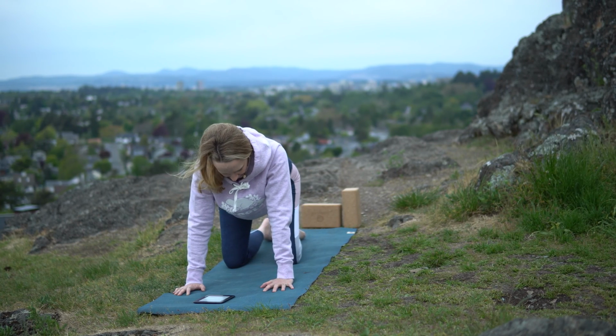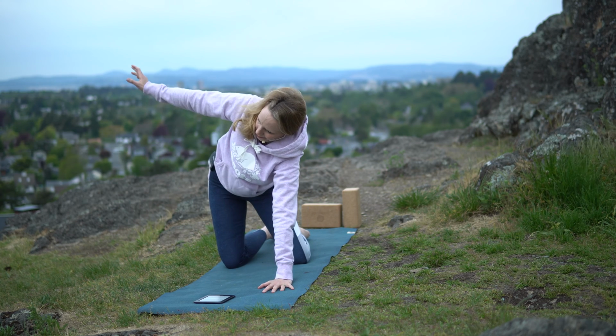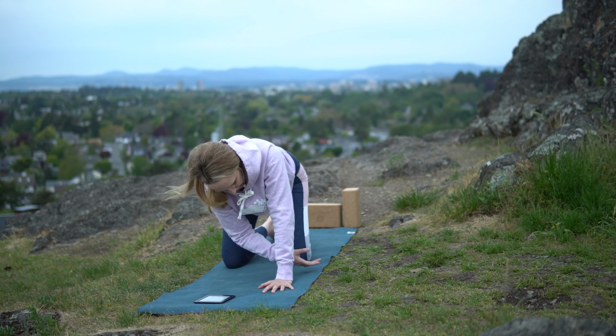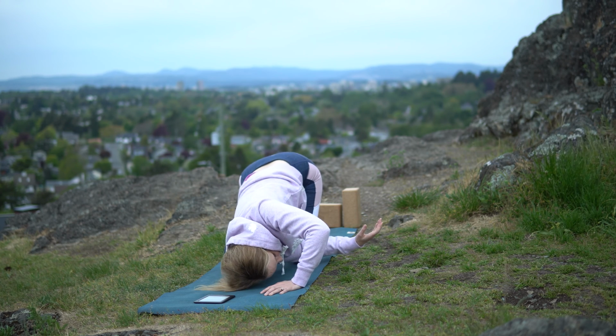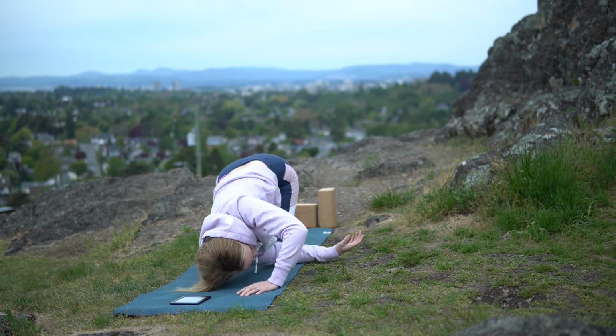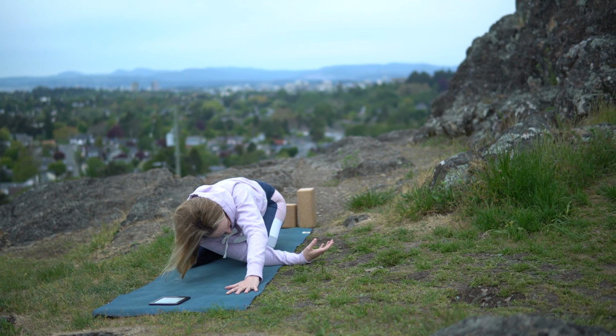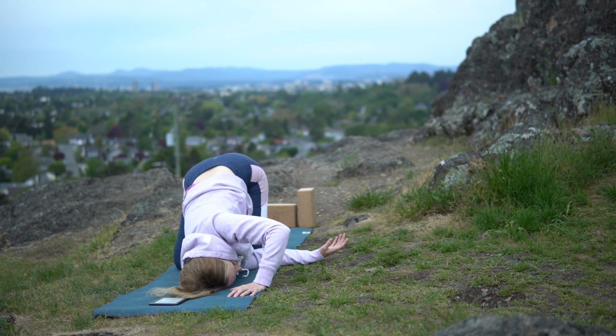Great. And then we're going to do some thread the needle. So you're going to inhale, take your right arm out to the side and take the arm between your wrist and your knee. Lower your right shoulder down to the ground. Keep the back of your neck long, and you can rest here. If this bothers your neck, you can always take thread the needle in child's pose. Okay, so your choice, whatever works best for you in your body.